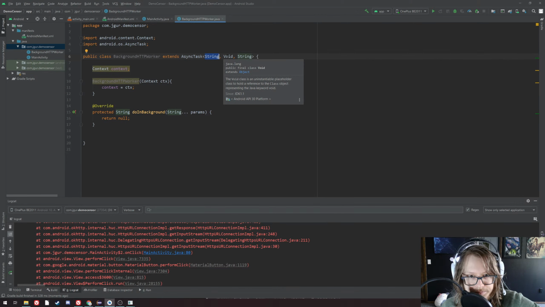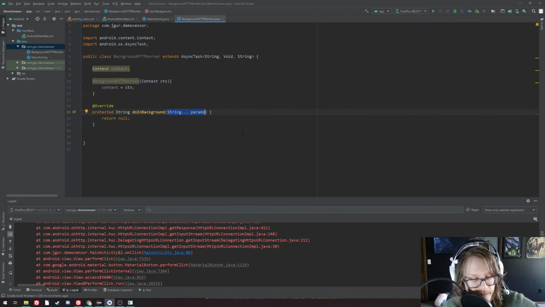So you need the inputs, what happens when it updates, and then the returns. And then the inputs you can come in. So the string with ellipses, you probably haven't seen that before. That's one or many, so you could pass multiple strings in there. This is kind of like an array, kind of like an array list. It can be different lengths, so that can be helpful there.